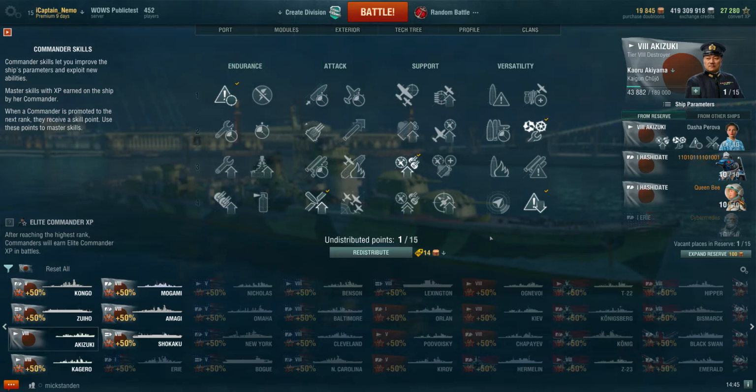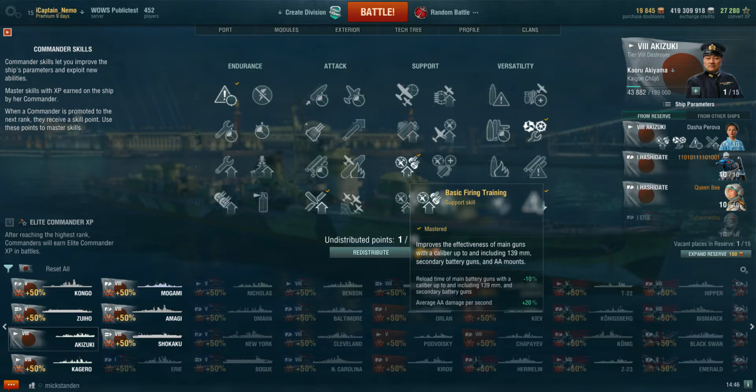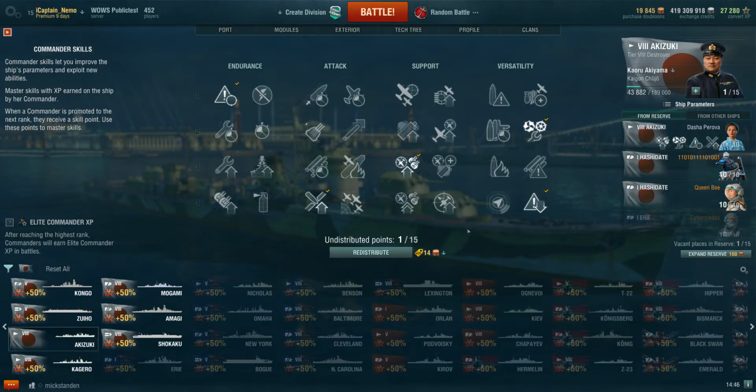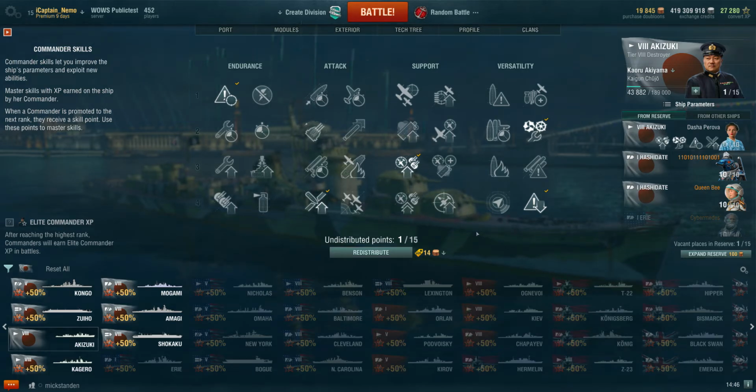Other viable skills, let's see. I've got 4 points left. I'm not sure what I'll run on them. AR would be extremely handy, except I don't think I'm going to run it because the guns on this with the basic firing training buff are already extremely fast. You saw how fast they fired there. They can get down to 2.5 seconds. 2.5 seconds is good for a destroyer, and especially one that has as many guns as the Akizuki does.